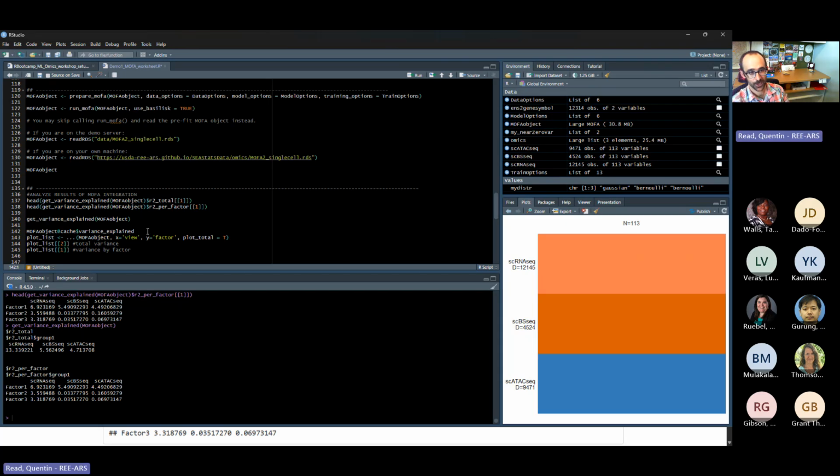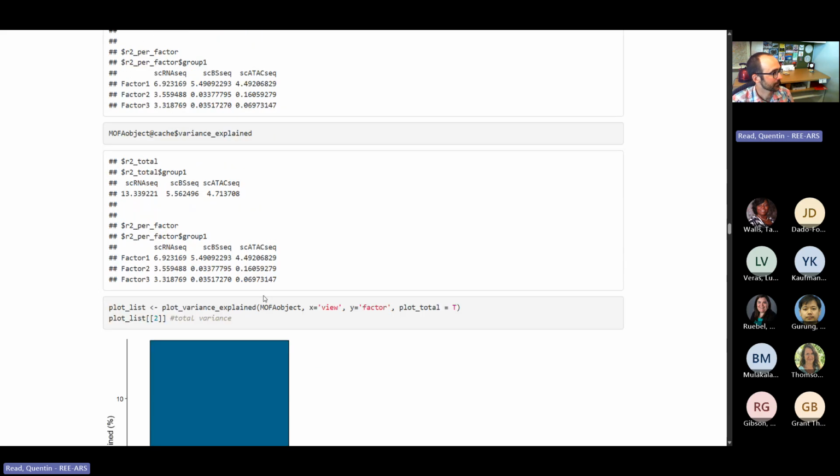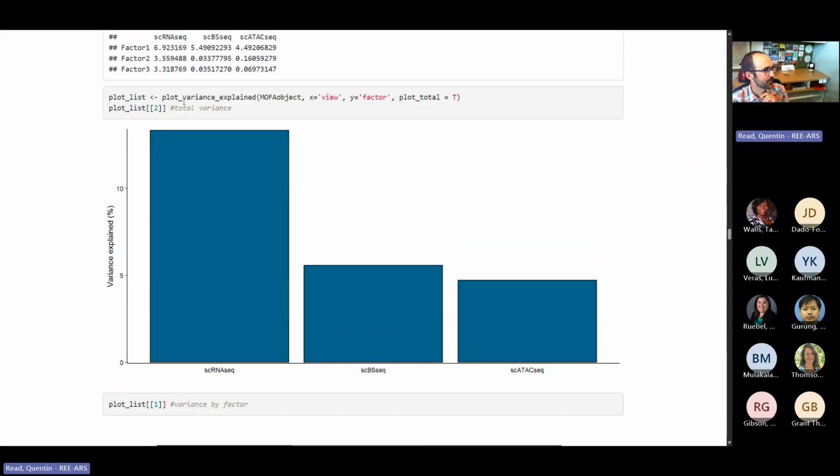Now, there are some functions in the MOFA2 package that allow us to make plots that show this variance explained graphically. So let's do that. We're going to use the function plot_variance_explained, with x equals view, which means the x-axis is going to be each of the omics, and y equals factor, which means plot the variance explained by each factor, and we're going to look at the total.